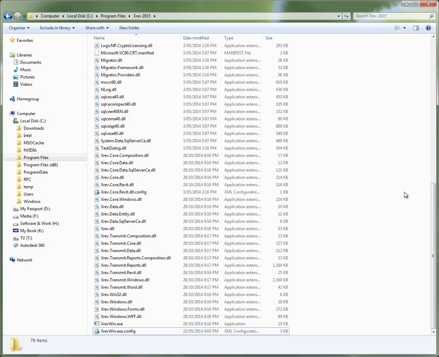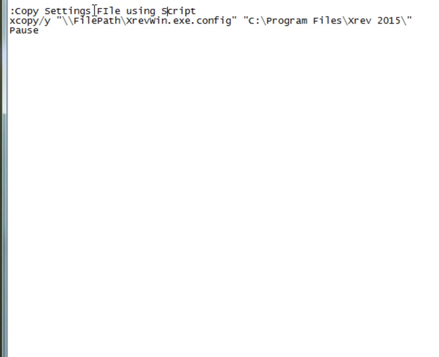You can make that process a little bit quicker by doing it with a script. An example script can be seen here, so copy settings file using a script. I'm using the xcopy command, with yes to automatically overwrite.